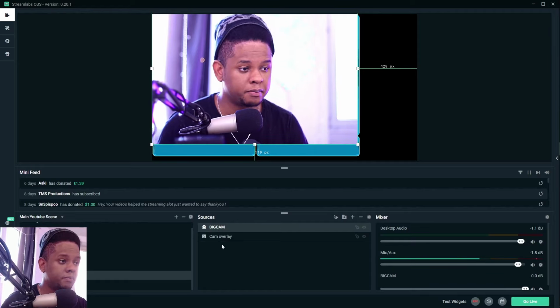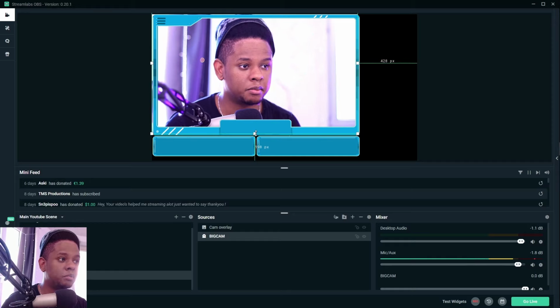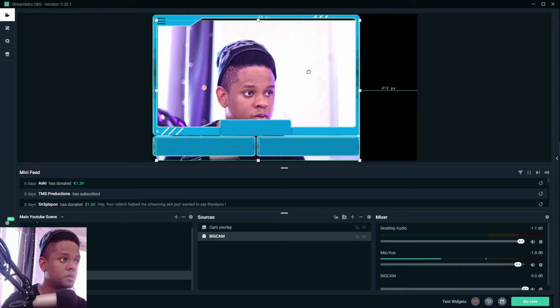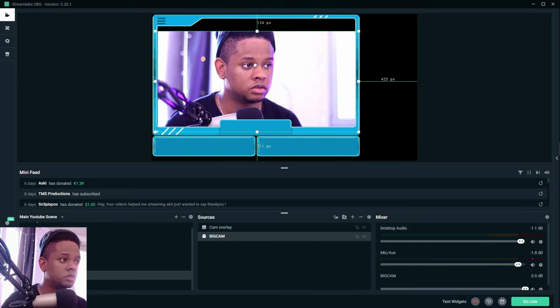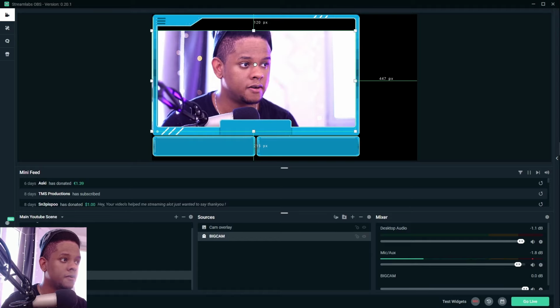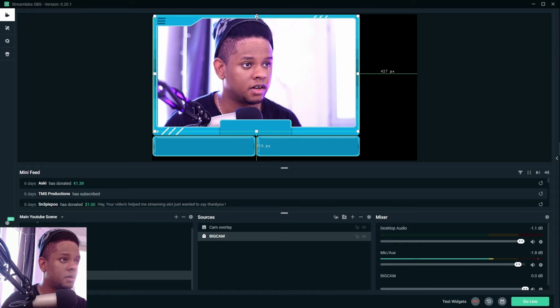Cool, and now I'm going to place the camera behind the overlay. I'm going to hold Alt to crop the parts that bleed out. Do that a little bit. Drag it down because the top is also going a little quicker. I'm going to overcrop just to see what's going on. I can use the arrows on my keyboard to place it perfectly. All right, so technically we should be good.